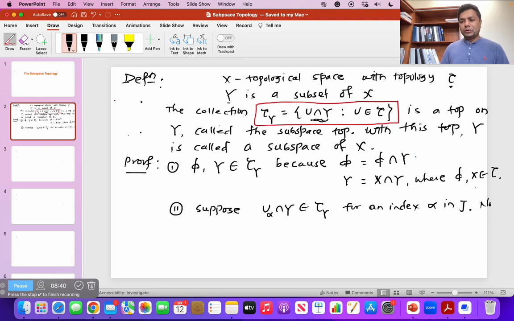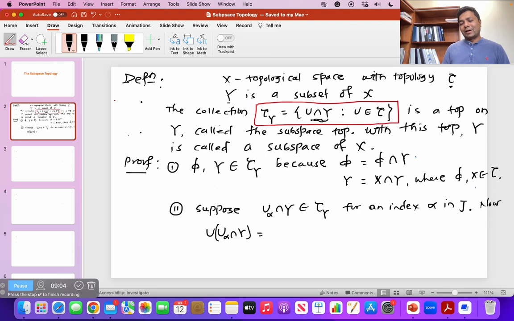Now we need to show that the union of this collection has to also be in tau y. In this union, we are taking the intersection of y with u alphas.